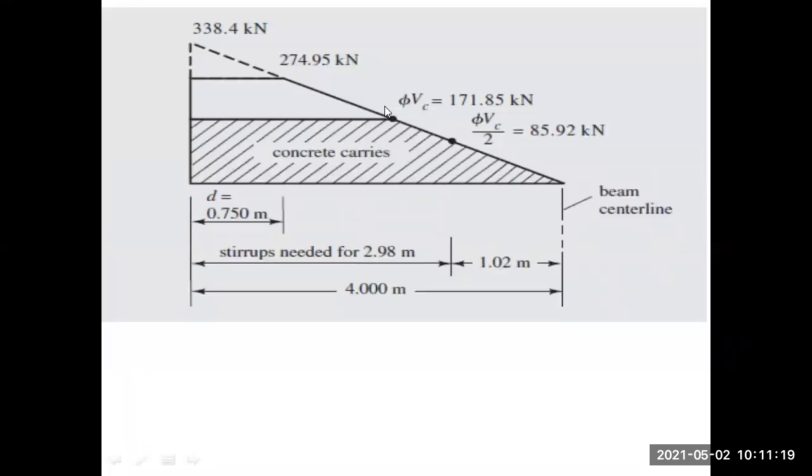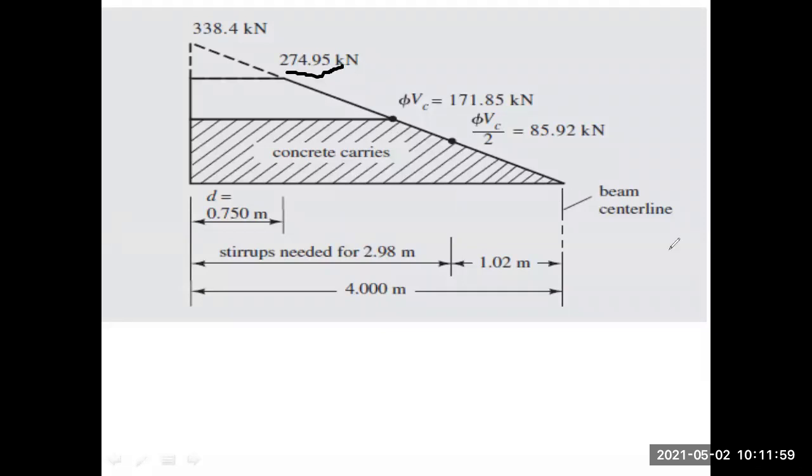So after we draw the shear force diagram, this would be the shear force diagram. The maximum shear would be at the support. The critical would be at distance d. So we call this VUS, which means VU at the support due to the applied load. And this is VU at d. Based on this value, we decide if we need shear reinforcement or not.